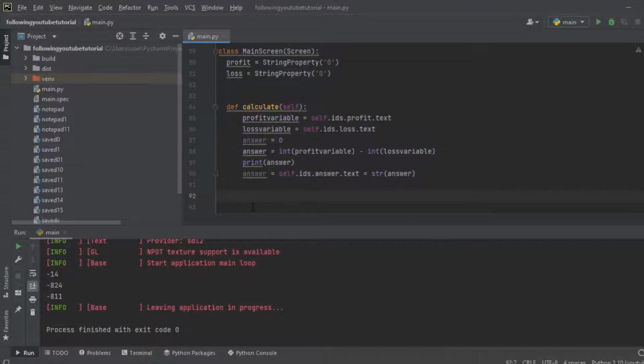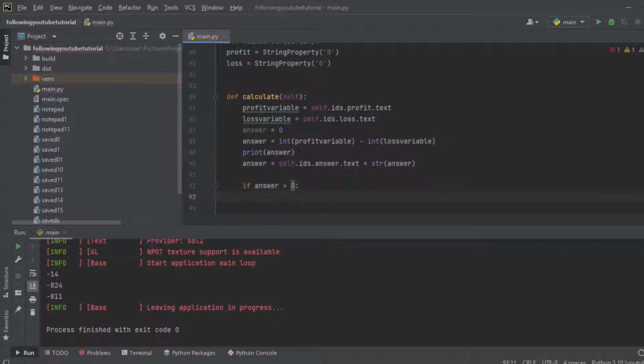So let's create conditions. Let's write if answer is greater than zero. That means if the value we calculate is greater than zero, we're going to write answer equal to self dot ids dot, and all we are going to do is just copy and paste this right over here.